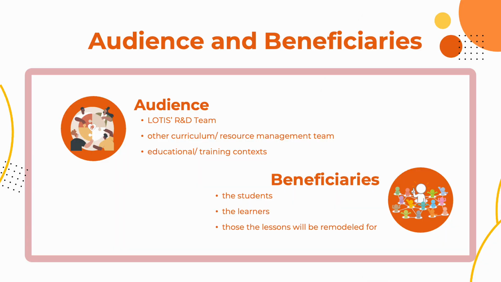There are 2 groups of people to focus on throughout this model: the audience and the beneficiaries. In this case, the audience for this model is the R&D team at Lotus. In other contexts, it could also be any resource team or educational training context team. The beneficiaries, those who will benefit from the audience's use of this model, are the students, the learners, those whom the redesigned lessons and curricula are being done for.